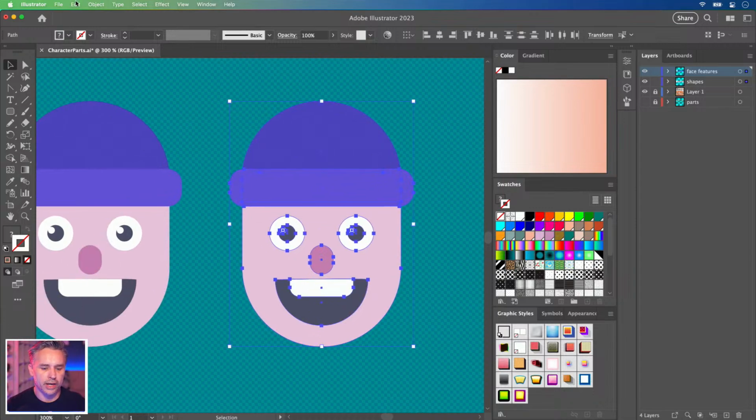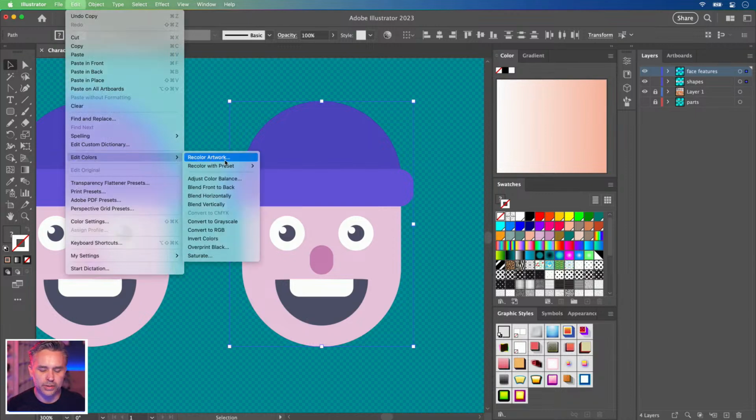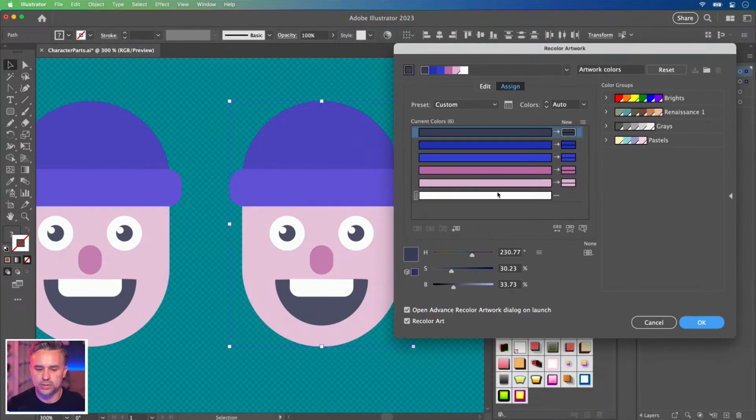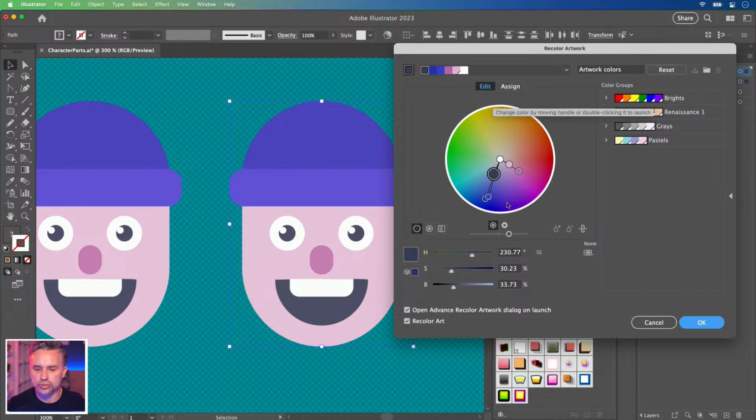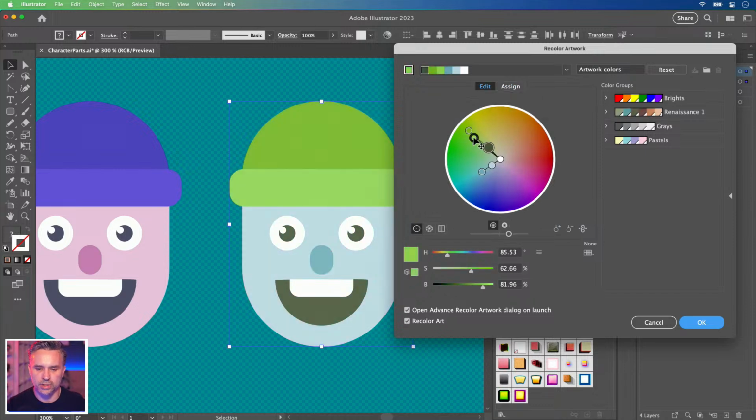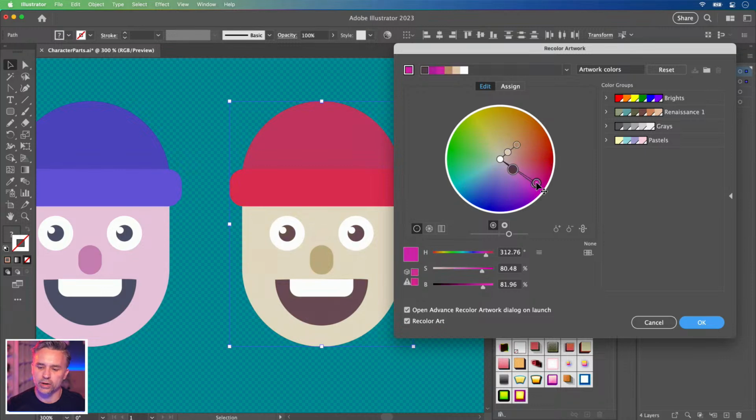This will be more fun as we create the whole body of the character. But right in here now, we can Command H to hide those lines, but more importantly, go into recolor artwork. So we take this and say, let's try some different tones and see how that looks. So this is kind of how we're going to make all of our characters.